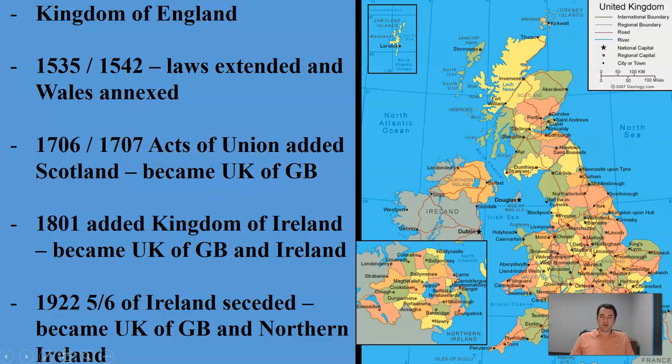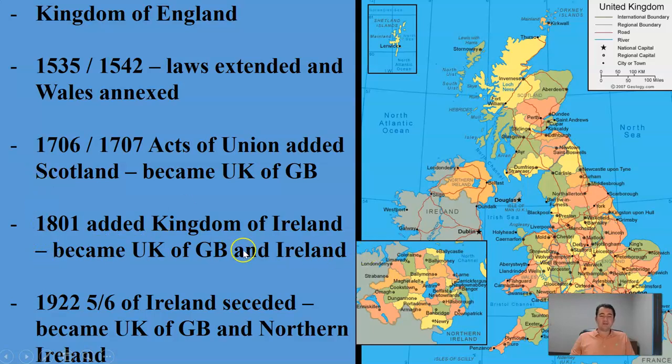So now you have the United Kingdom of Great Britain, this being Great Britain here. And then in 1801, they added Ireland, the whole of Ireland, not just this little orange part here. That's kind of another story that we could get into at some other point, or I would encourage you to look up on your own. Despite the fact that you could swim over to Ireland here, the English tended to treat it as sort of a colony and treated it fairly poorly for quite a long time, especially through much of the Victorian era. And they added it to the UK, so it became the United Kingdom of Great Britain and Ireland. And so that's how you ended up with the full name there.